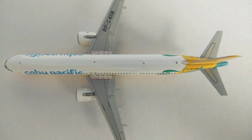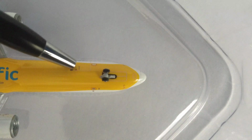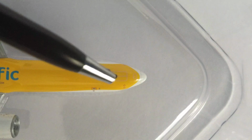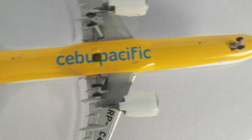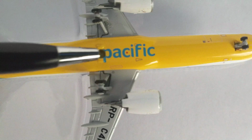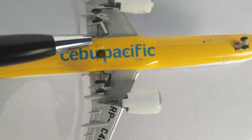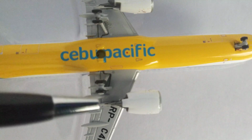Now let's take a look at the bottom of the model. So here, as you can see, we have the nose gear doors, and then a lot of details over here, which is very nice. Here, we have the nose landing gear, which does roll. Moving on, we have the Cebu Pacific titles on the bottom of the plane, and we have the hole for the stand. More details here also, which is very nice. We don't have any landing gear doors, and the landing gears do roll.